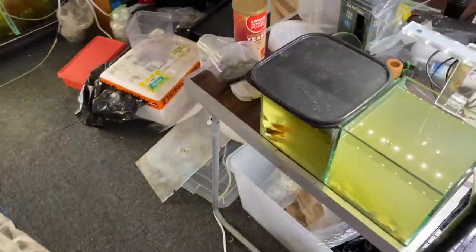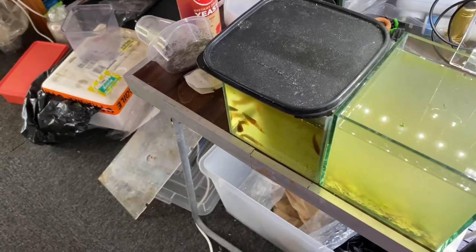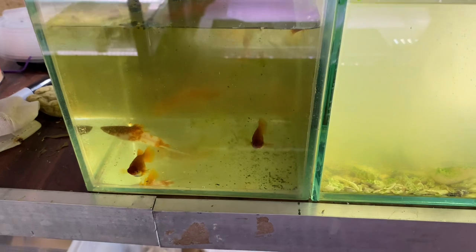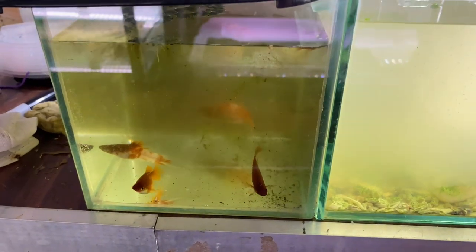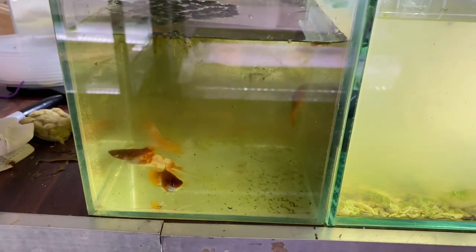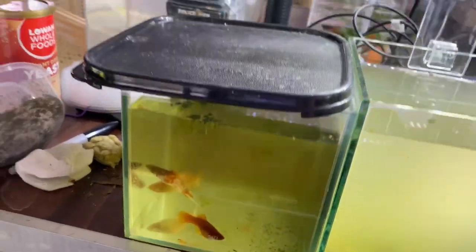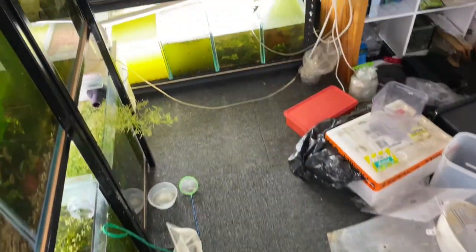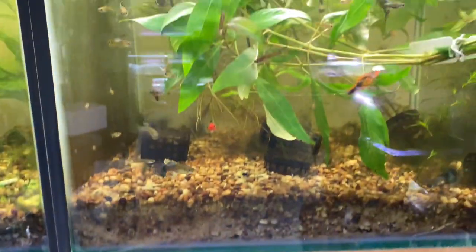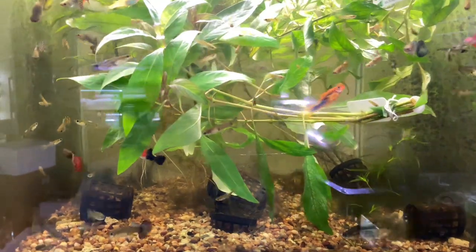In terms of having swordtails in a community tank, you can have them alongside platies because a lot of the swordtail strains that you actually see have already been crossed with platies, so it's not really gonna pollute the line that much more. So if you have some platies and you really like them and you're worried, oh, well, adding swordtails will ruin it, no, it'll be fine.